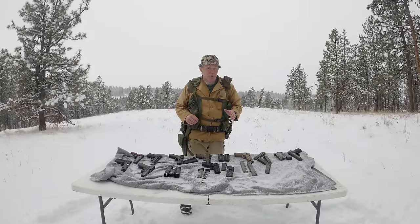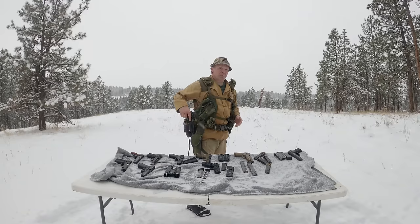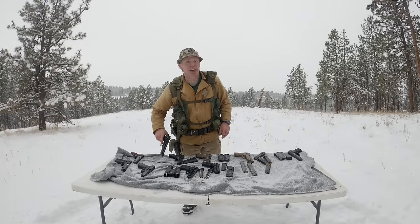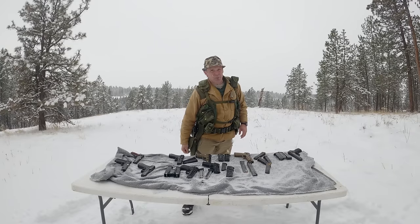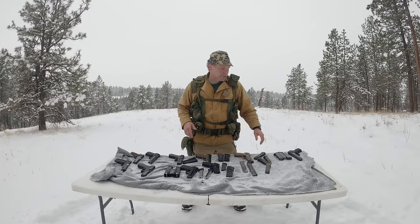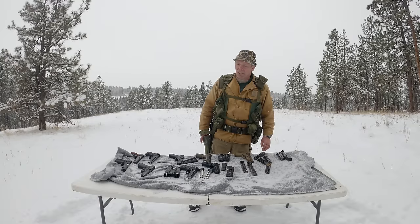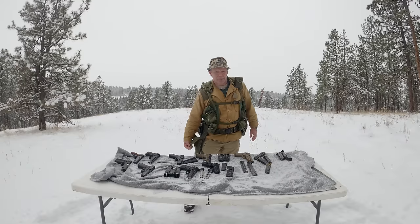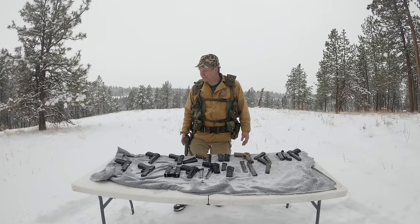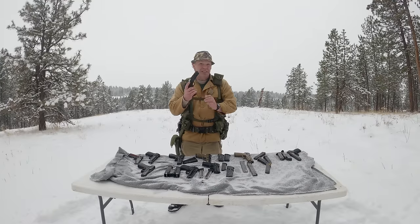Back on the range — I said I'd show you my .22 pistol. I've taken off my M16 mag pouch and put on my M9 holster, which is made to fit the Beretta M9. So it fits my Beretta M9-22, caliber .22 long rifle, with 15-shot magazines — I have several and I've had them for a long time. This holster also fits my Beretta 92FS, which is really what it's made for. But something I really like about this holster is it accommodates a lot of different handguns: Steyr GB caliber 9x19 with 18-shot magazines — fits just fine. Rock Island Armory 1911 platform caliber 9x19 with 15-shot magazines — fits just fine.